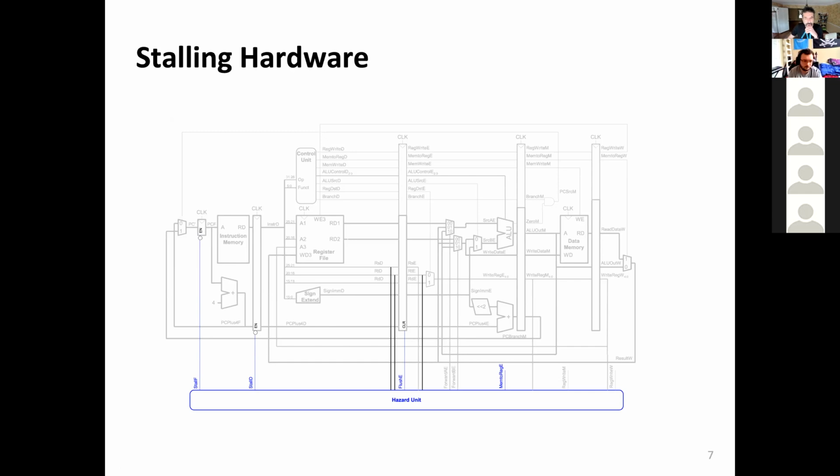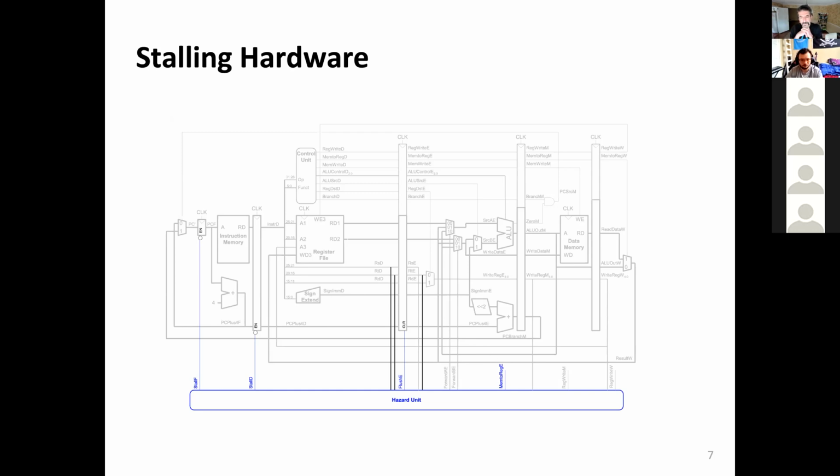And we need to send flush in the execution stage in order to handle this stalling for the machine.